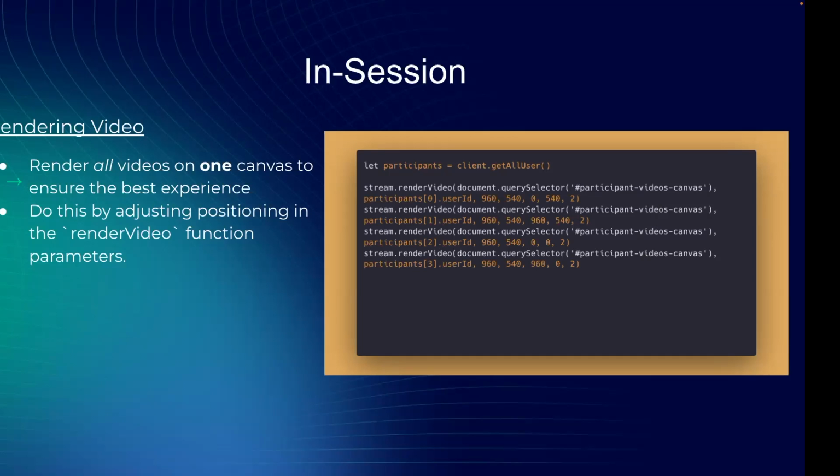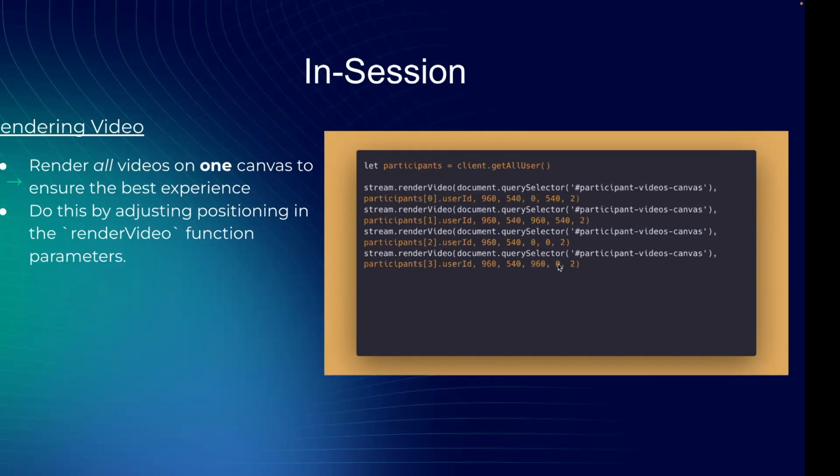Now, the way that we make sure everything is positioned correctly is that we're going to go to our 2nd, 3rd, 4th, and 5th parameters, and we're going to change those around. So we'll see 960 and 540 is going to remain the same, but these 2 parameters right here, in the first call, it's 0 and 540. These 2 parameters are our X and Y axis positions. So we see here we have 0 and 540 for X and Y respectively. And then we're going to see that switch. We have 960 and 540. Then we're going to see 0, 0. Then we're going to see 960 and 0.